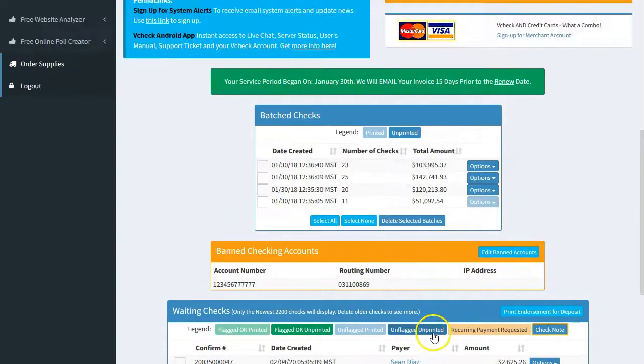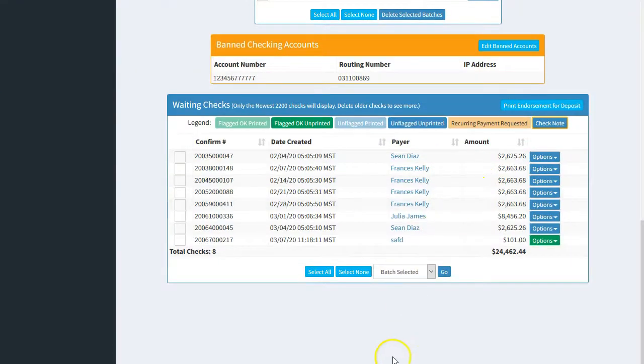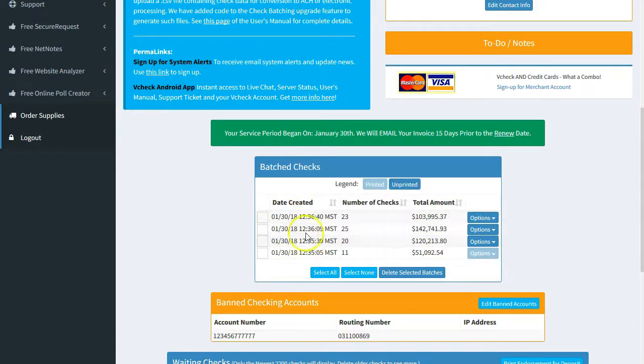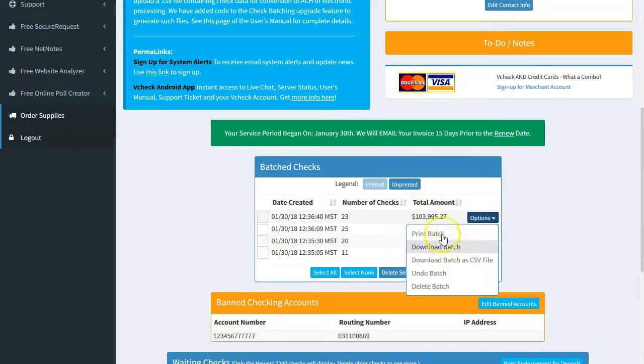Let me show you something in here. This is an upgrade option where I could choose certain checks and hit batch. And what that's going to do is put them into a batch. All the checks together, 3 up. So let's take a look at that.